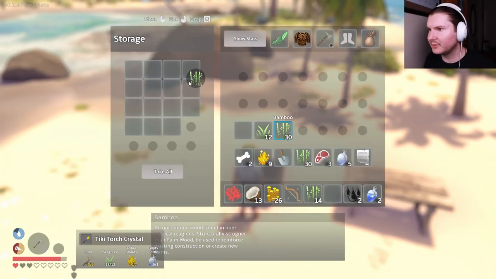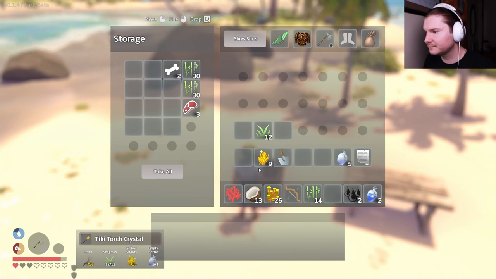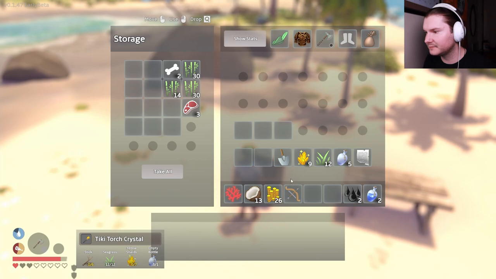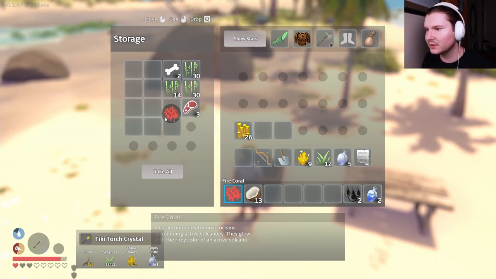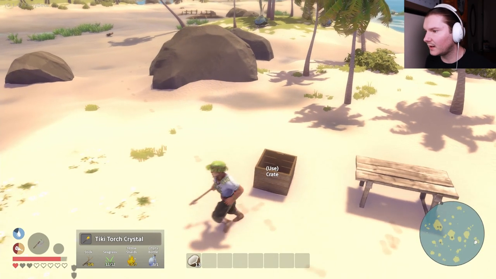There we go. Put the bamboo away. Put the meat in there. Put the bones. Keep that. Keep that. Put the bamboo in there. Keep that. Even though I don't have arrows, put the gold away. Actually, no. I always forget the gold. Keep the gold. Save that. Keep the boat tar. Keep the water. All right.